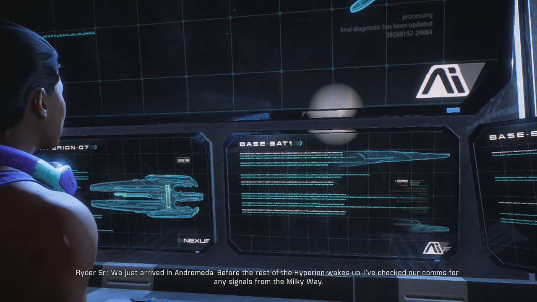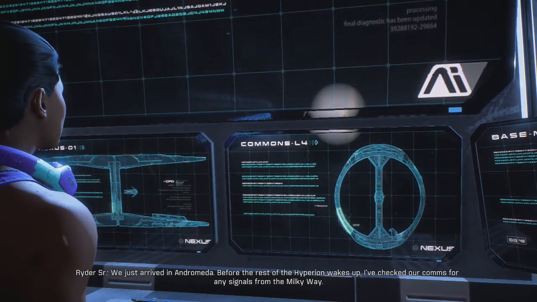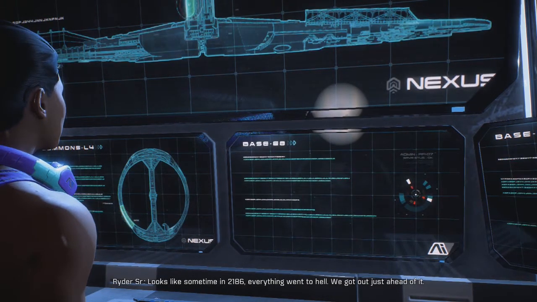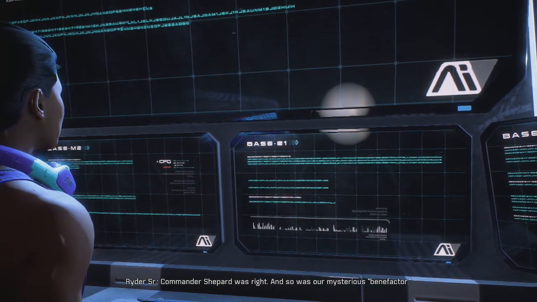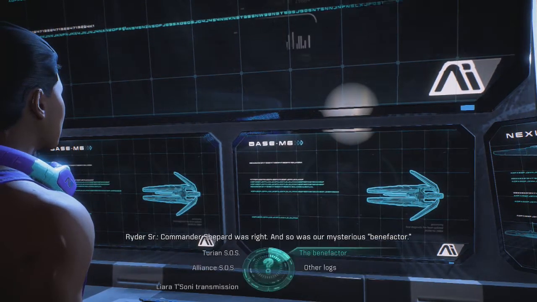We've just arrived in Andromeda. Before the rest of the Hyperion wakes up, I've checked our comms for any signals from the Milky Way. Looks like sometime in 2186, everything went to hell. We got out just ahead of it. Commander Shepard was right. So was our mysterious benefactor.